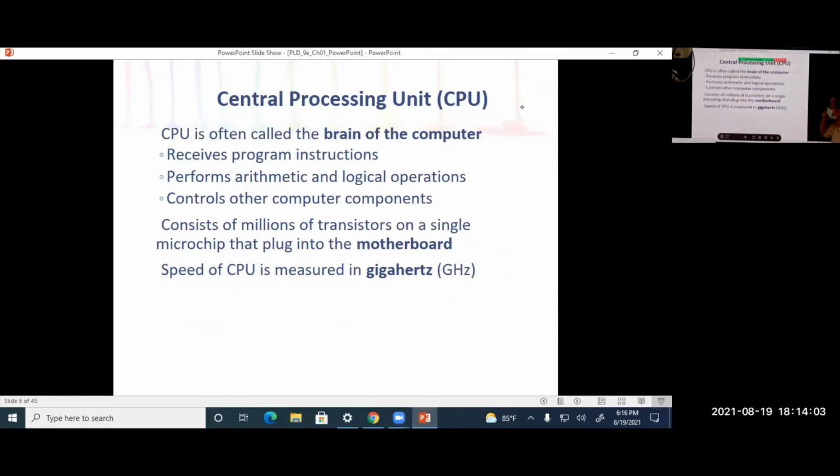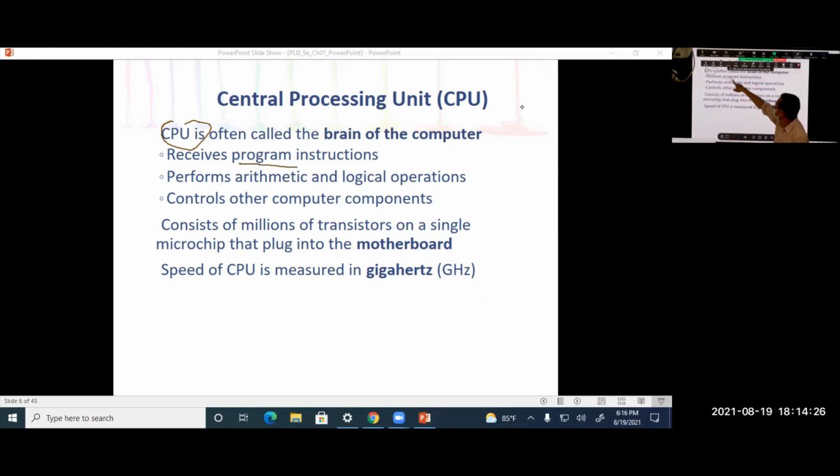Okay, now remember you have the system unit. You have CPU, you have ROM, you have RAM, you have motherboard, something like that. Right? And in the system unit, the CPU here, it is the brain of the computer, because it does everything in calculation and processing. Right? It's a CPU. It is the brain of the computer.